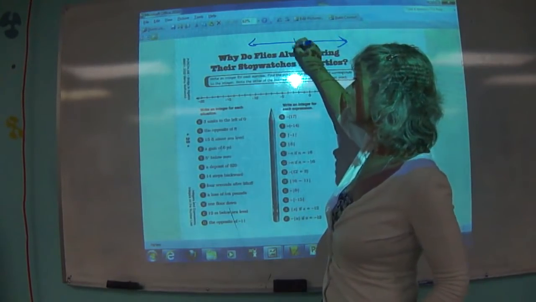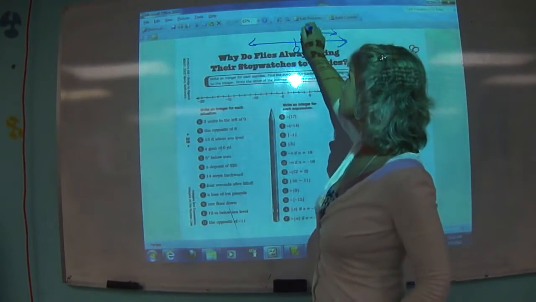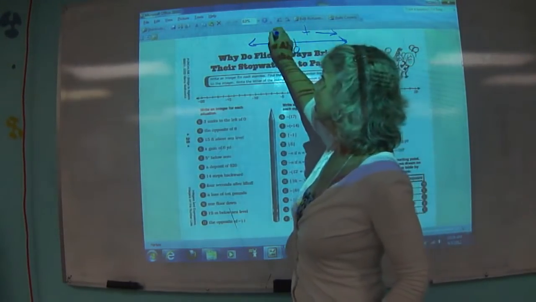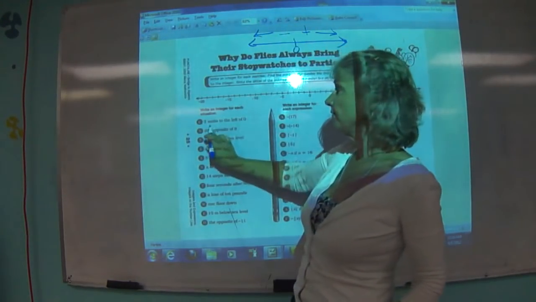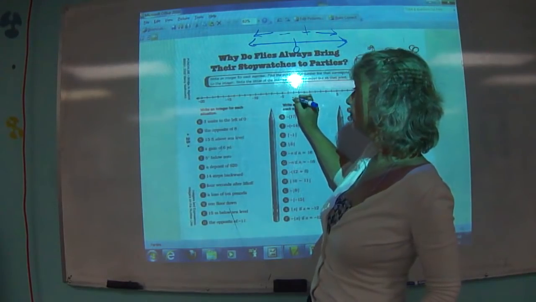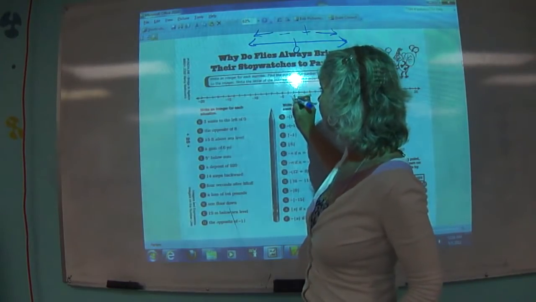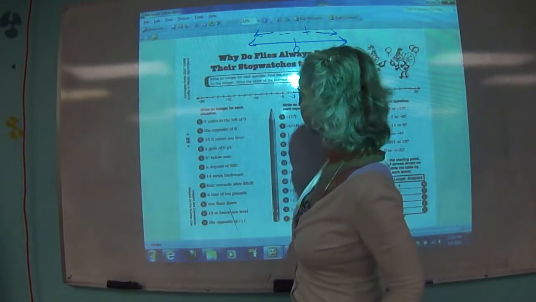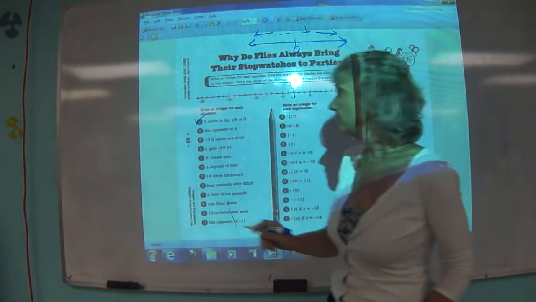When we go to the right, are we going positive or negative? Positive. So positive is to the right, and when we go to the left, we're going negative. So if we go 3 units to the left of 0, 1, 2, 3, what number is that? Negative 3. So we went to negative 3, and the letter is E. And that's how straightforward this one is.